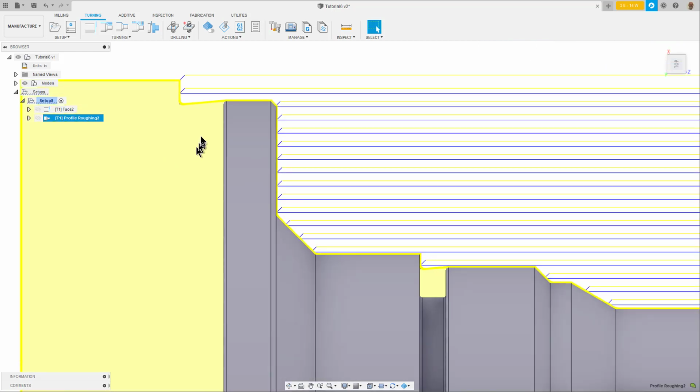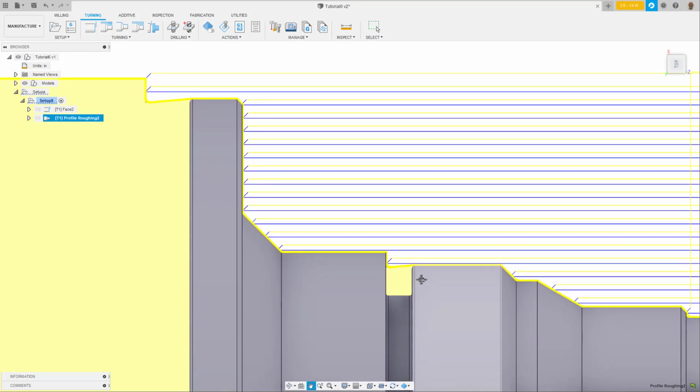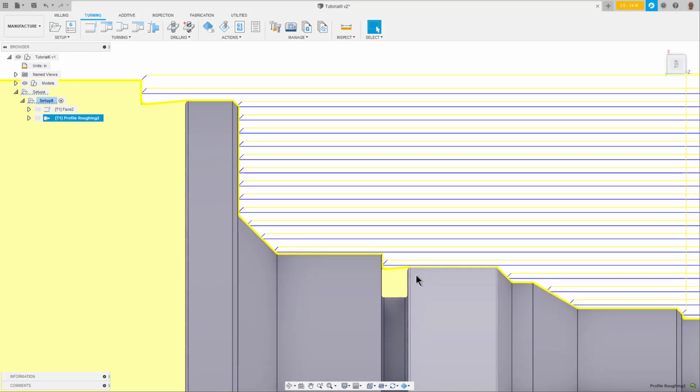If you look at the back of the part, we can see it did cut past the model back, as we wanted. But notice how it dips in along the OD. You'll see the same type of cut in the groove area. Fusion is trying to remove as much material as it can. There is nothing wrong with this, and our tool can certainly perform this cut with no problem. But if you don't want it to dip in like that, we can alter this toolpath.